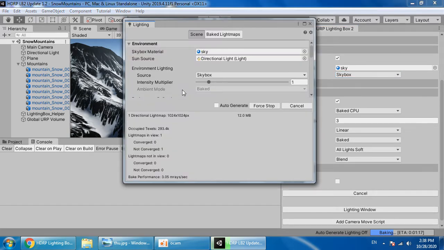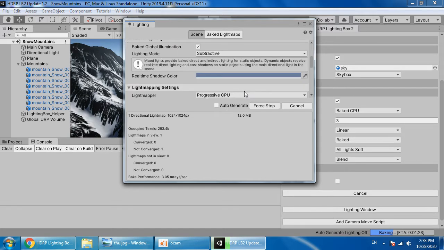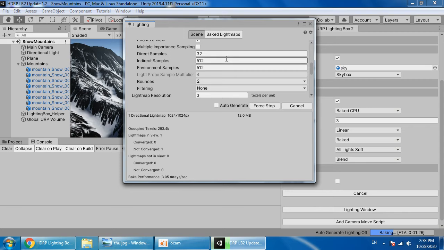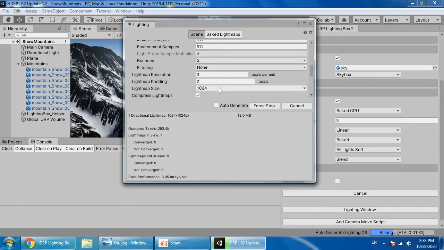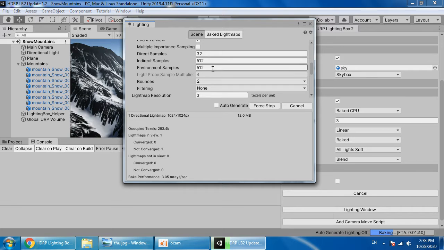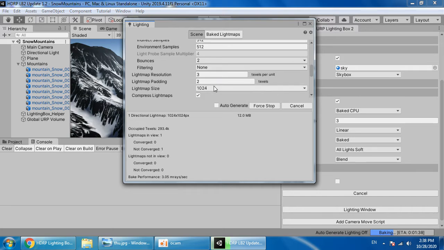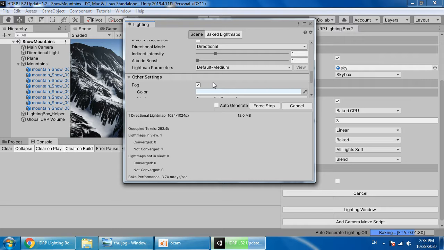Also, you can increase indirect intensity to make your GI brighter.